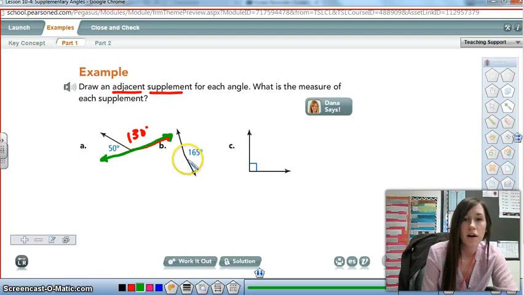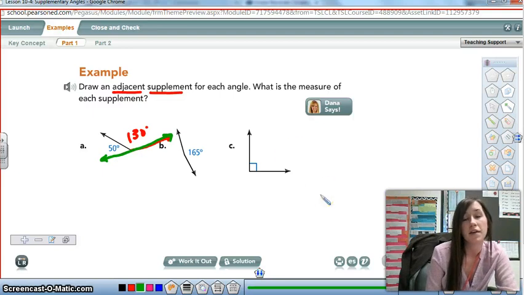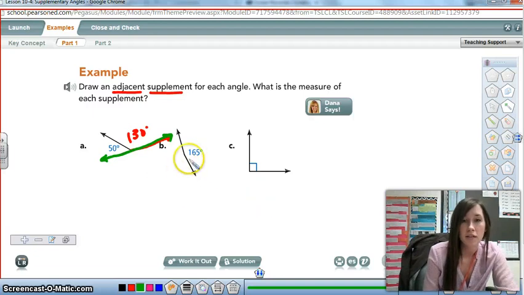Okay, you go ahead and try to finish them. I bet you can do some of them on your own. So pause the video, try the next two, and then play the video to make sure you did them right. Here on this second example, we have a measurement of 165 degrees. If we want a supplement, we need another angle that will add to be 180. Well, 165 plus 15 degrees would make 180 total degrees.